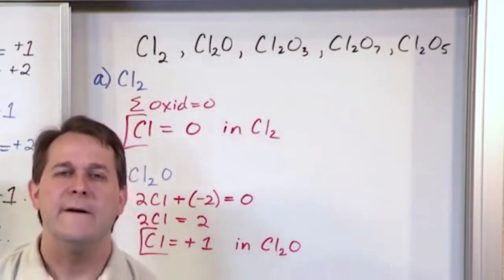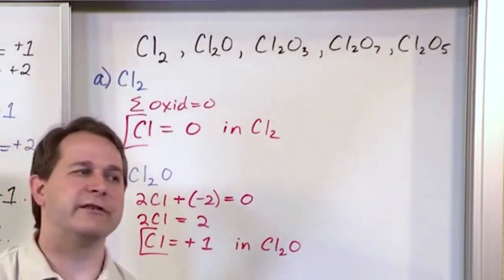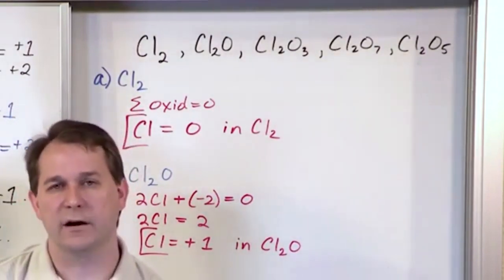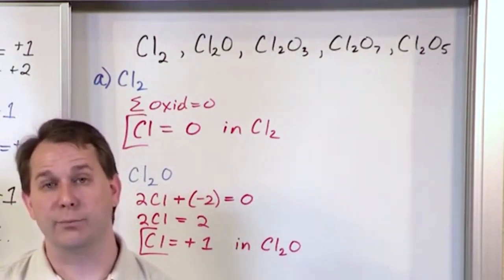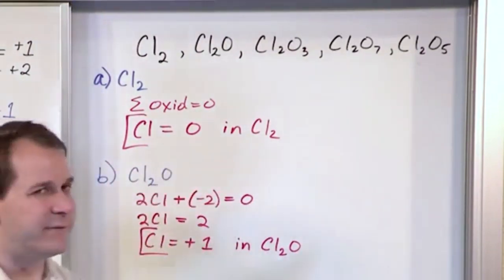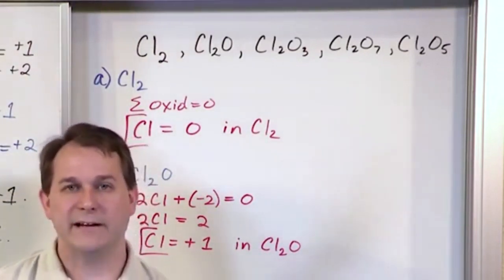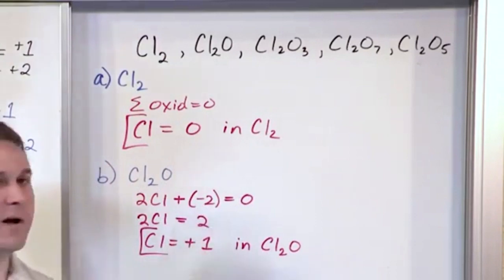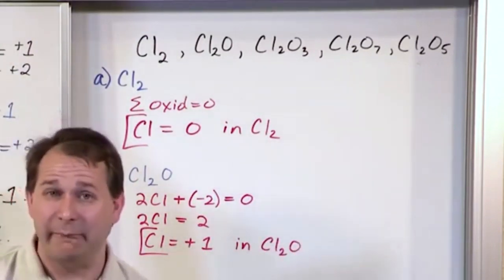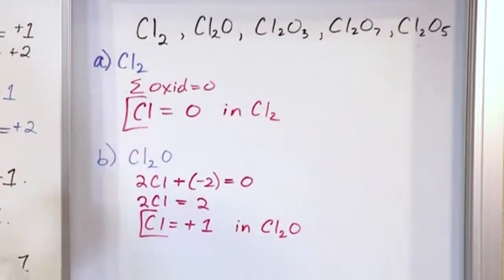It's different. This is something we already know from doing all these problems: you can't just look at an element and know what its oxidation number is without using our prioritized rules. Because you might not predict that they will have different numbers. You might think, well, chlorine, yeah, usually it's -1, so I'll just pick -1. Not only is it not -1, it's not even the same in different compounds. So let's go down this list and see what we can find out.